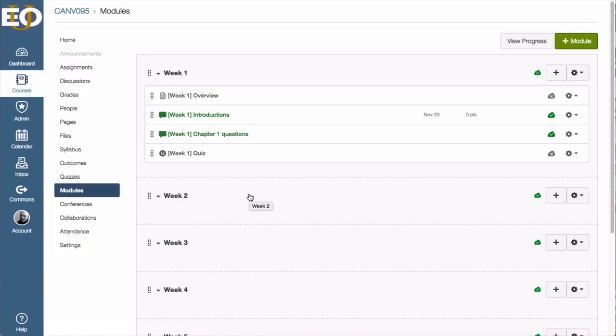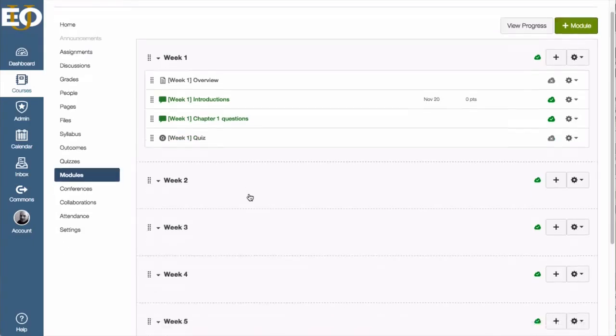It is a place where you can aggregate all of your course materials. Anything that a student needs to do or read or see, whether we're talking about discussions or quizzes or files or links to websites or pages, everything here can be linked in a way that fits into this modular course design.